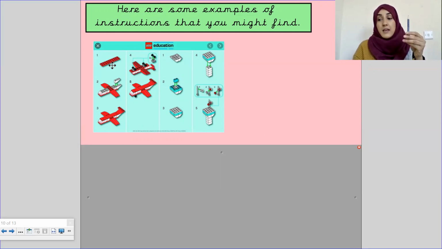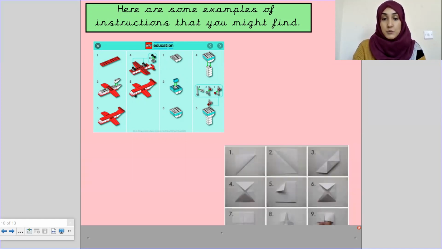Right, I've got piece A. Right, number 2, it says number B. Right, where's B? Right, here we go, my good old Christmas cream. Here's B. Right, I need to put it on like this. So it doesn't actually have written instructions, but they have visual cues. And here is another example of visual cues.